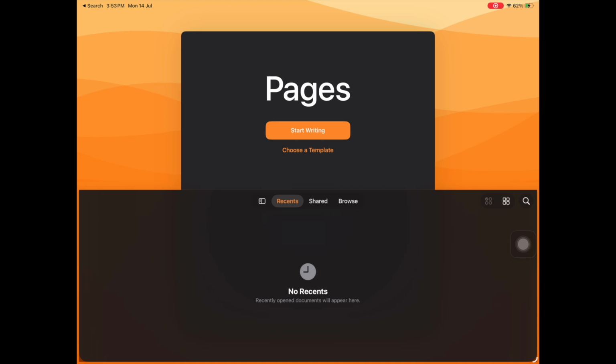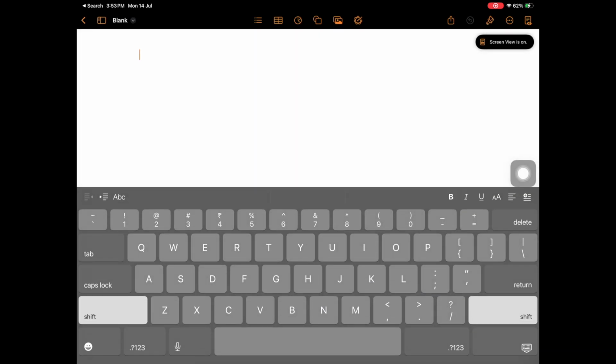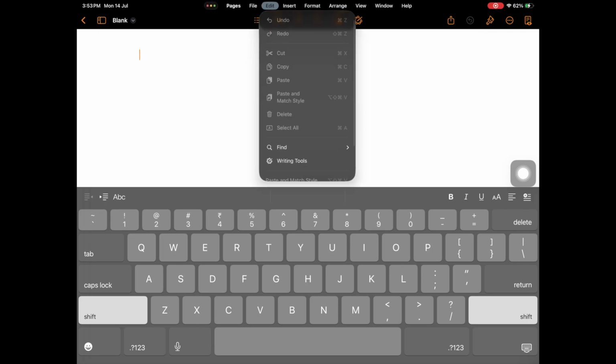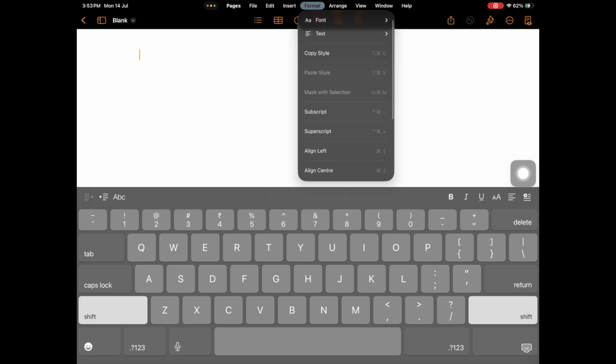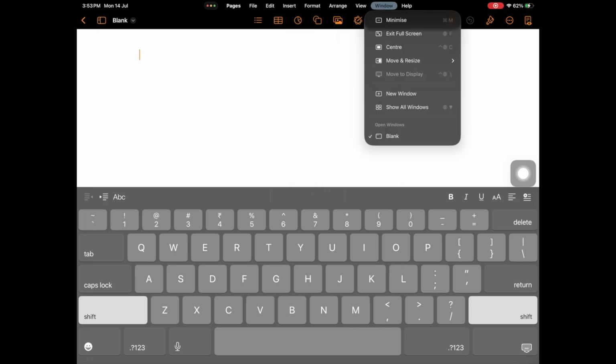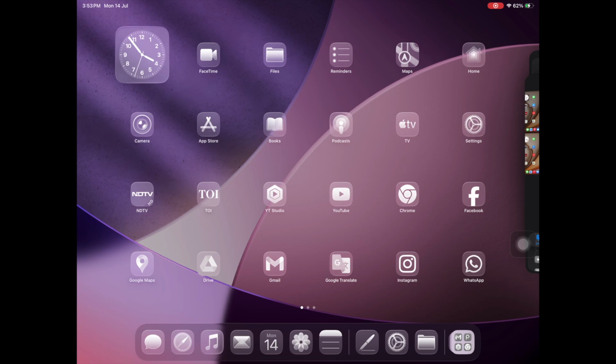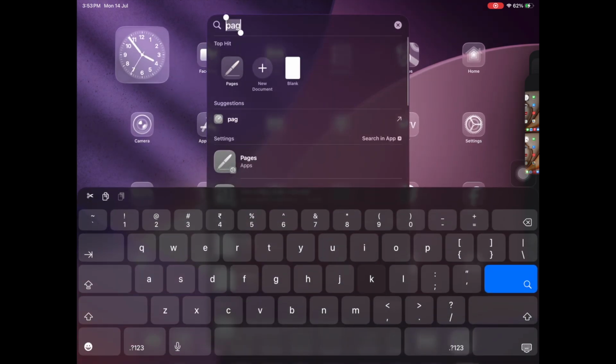And let me show you Pages. This is also updated. The menu system is now quite good. On top of it, you can see all the menus coming up, the screen view, everything. I just need to swipe my finger from top to bottom. Almost like Word, PowerPoint, Excel, or for that matter, Keynote, Pages, Numbers like Macintosh. All features are available in the menu system. This is new, literally new to iPad. Earlier this was not available. Now this entire menu system is available.